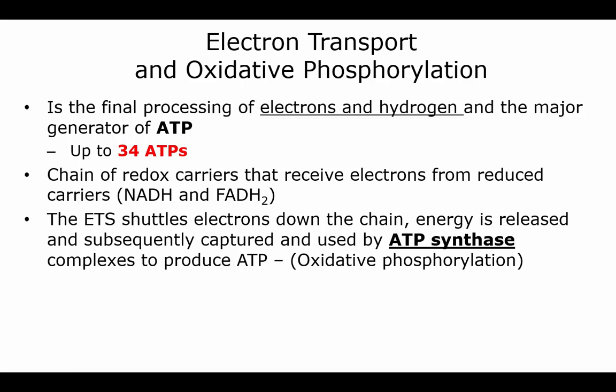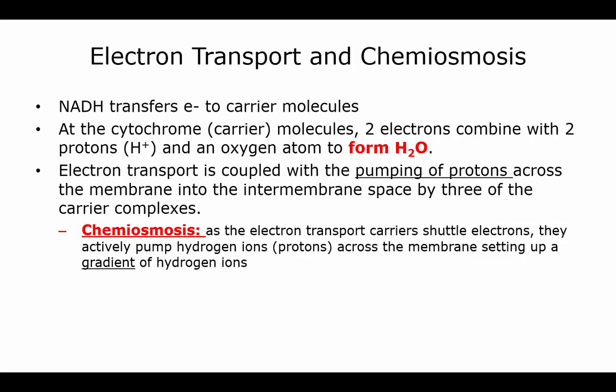And so it mentions the way that it's produced here involves an enzyme, ATP synthase, which is again a protein by structure, to kind of shuttle electrons down the chain. And as it moves electrons down the chain, energy gets released, that energy gets captured, and it's used to produce ATP. Now, this process that we'll talk about here that's used to generate the energy is actually called chemiosmosis, something that we used to talk about in biology.